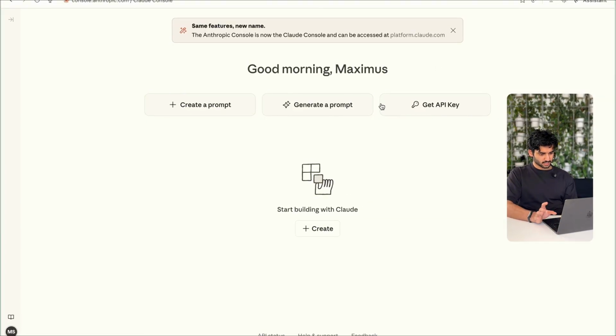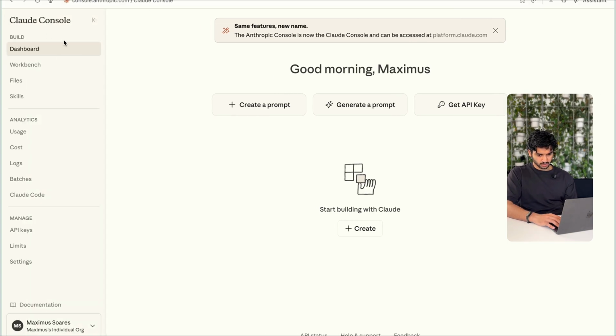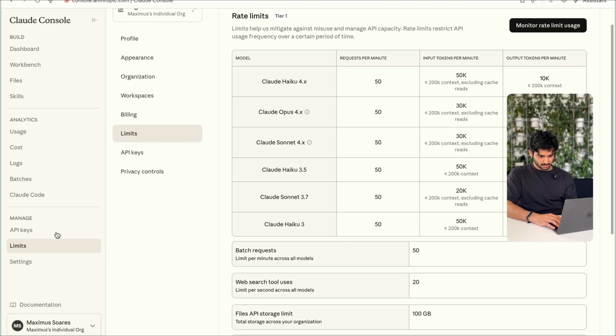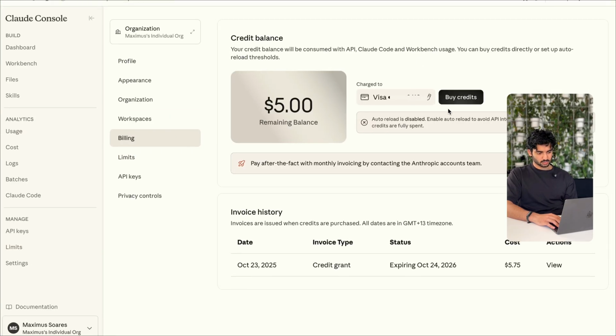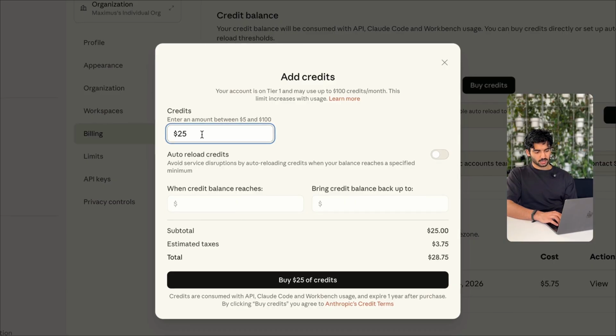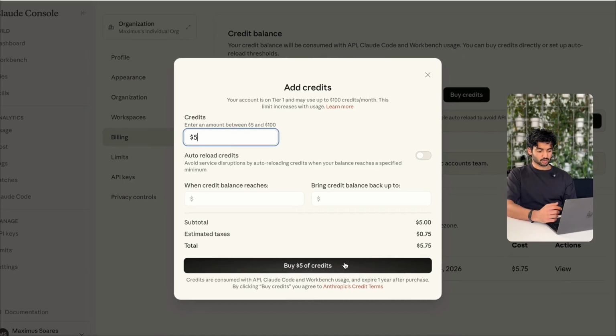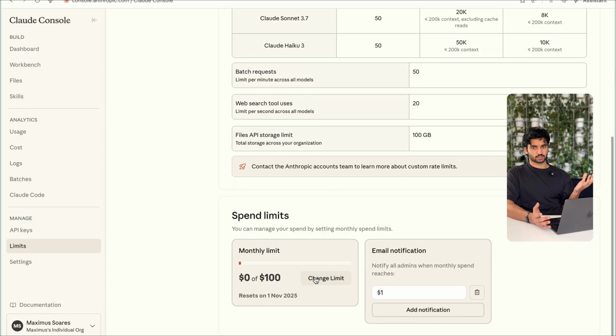Now you're likely going to see something like this here, and it's going to prompt you to buy some credits at the top. I've already used this account, so I'm just going to expand here, then go to limits and I'll go to billing, and then I can purchase some credits in here. So you're just going to click this buy credits button, and I'd recommend just doing $5. That's the minimum amount you can do, and you can just go ahead and purchase these $5. As you start to use Claude Code, you'll find that it is very easy to use credits, and it's easy to not keep track of how much you're actually spending if you're on that API-based usage.